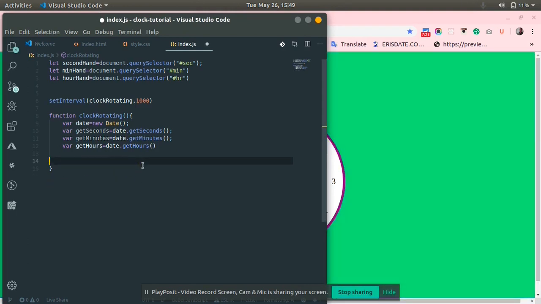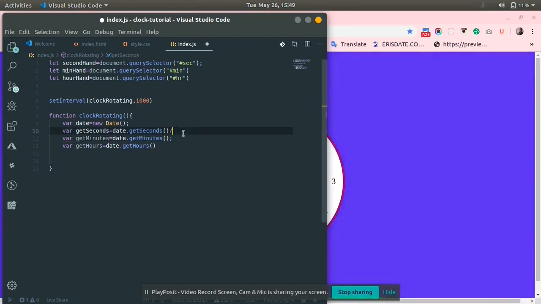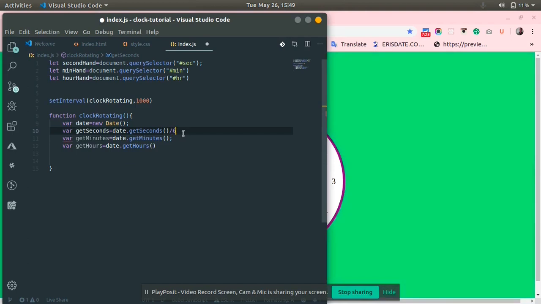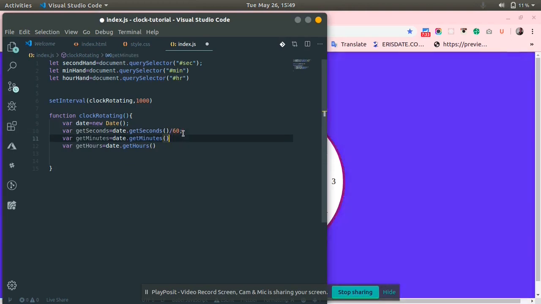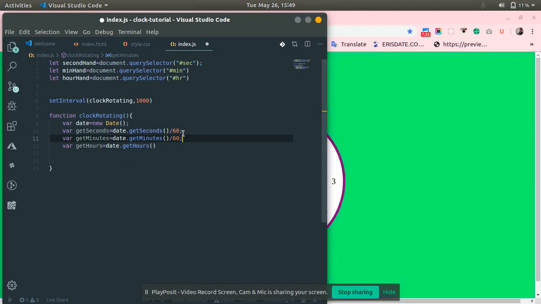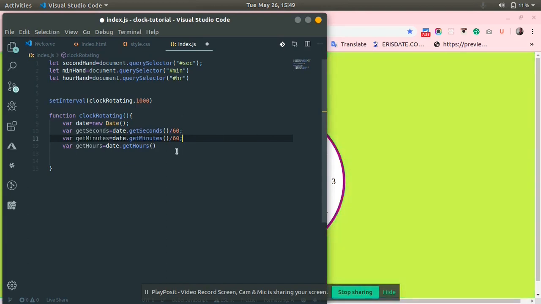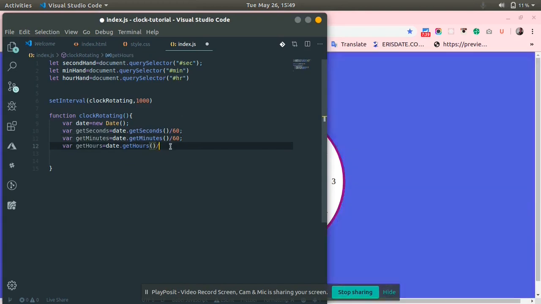Okay, so we divide this by 60, seconds, and also the minutes by 60. The hour we divide by 12.